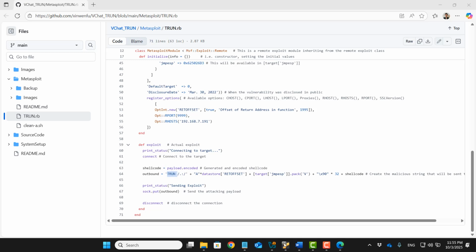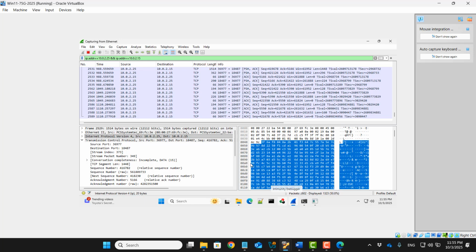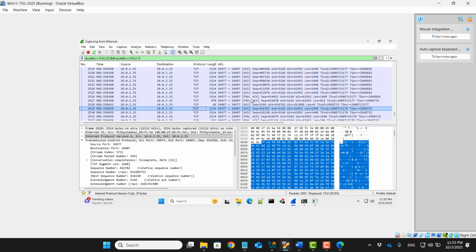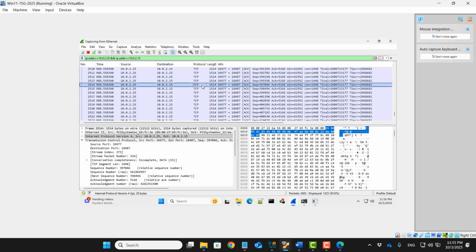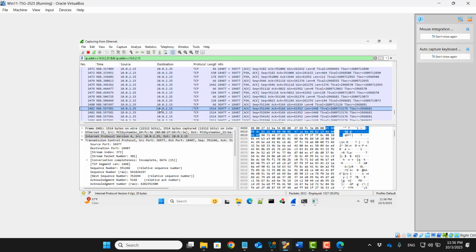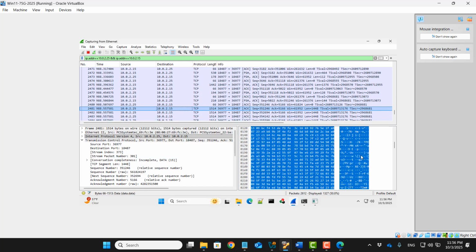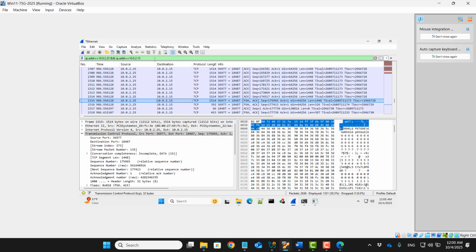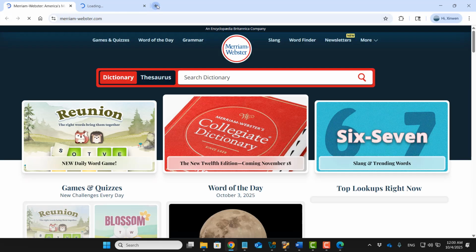Okay, so let's come back to Windows VM, and it should be something. So we have to look at the packet, right? You can see it's not so easy. So I'm going to check, see if I can find it. Okay. And is there some way to search? Let me ask ChatGPT, how do I perform the search?